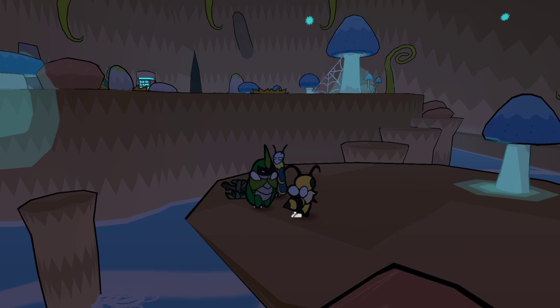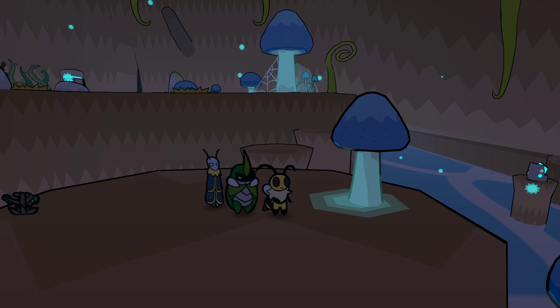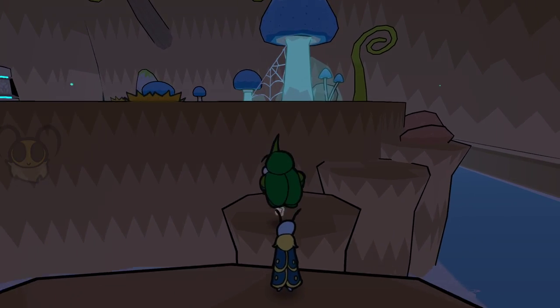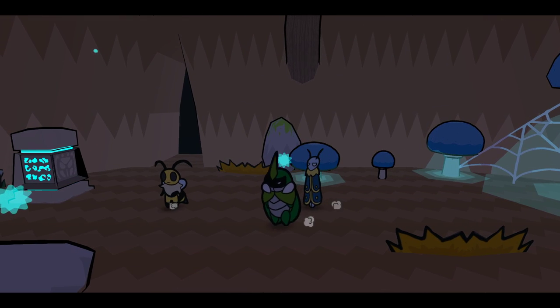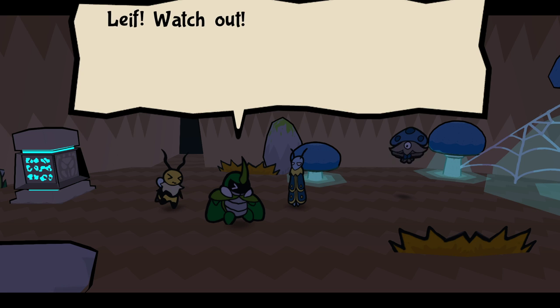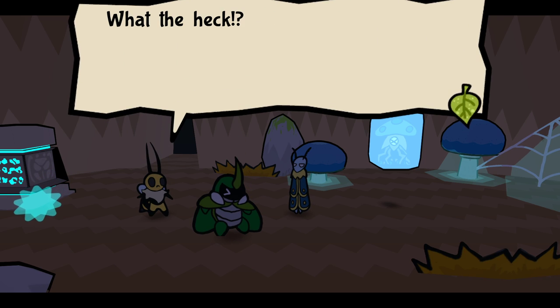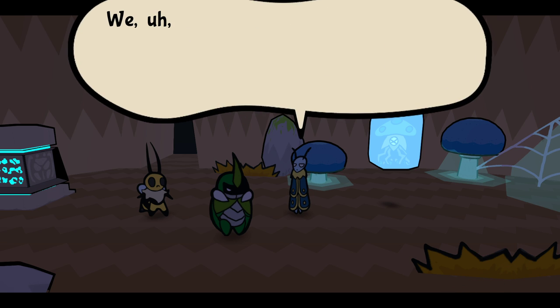Explorer permit. Leaf looks so unentertained. Ew, what? What is that? Leaf, watch out! Oh. What the heck? By the great ancestors, what kind of sorcery is that?